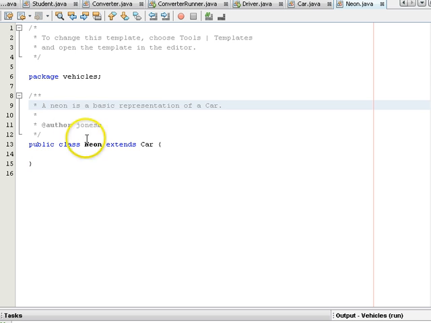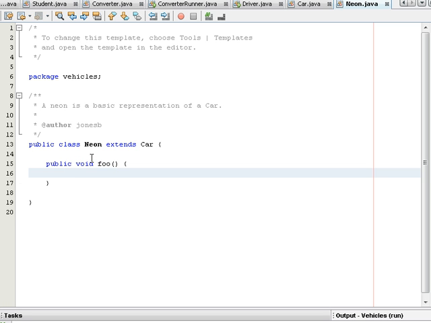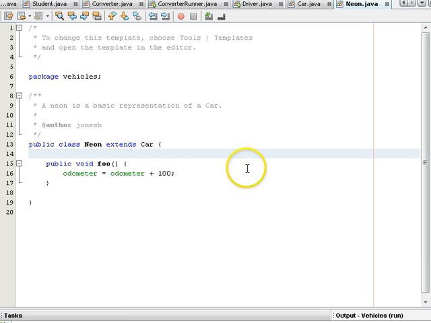So if I wanted to say, for some reason, I'm going to erase this in just a minute, if I want to make a dummy method, public void foo, and in this method I want to access an attribute from the superclass car, like odometer: odometer equals odometer plus 100. I can, and notice that this is not redlining. Not only is it not redlining, but the attribute name is showing up in green, indicating that it is an attribute.